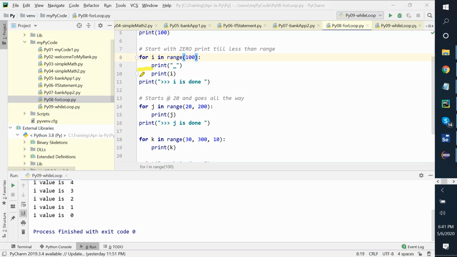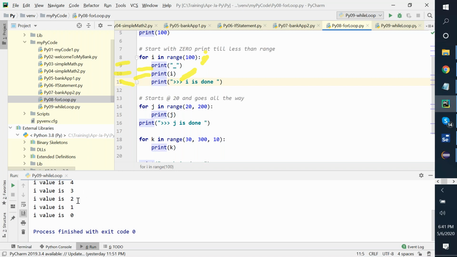The indent that we do basically means that the lines, what lines did I mark, everyone? Line 9 and line 10. These 2 lines are inside that for block. They start here and go till here. And line 11, is that inside the for block? It is not. Only if I do a tab, now it is inside.